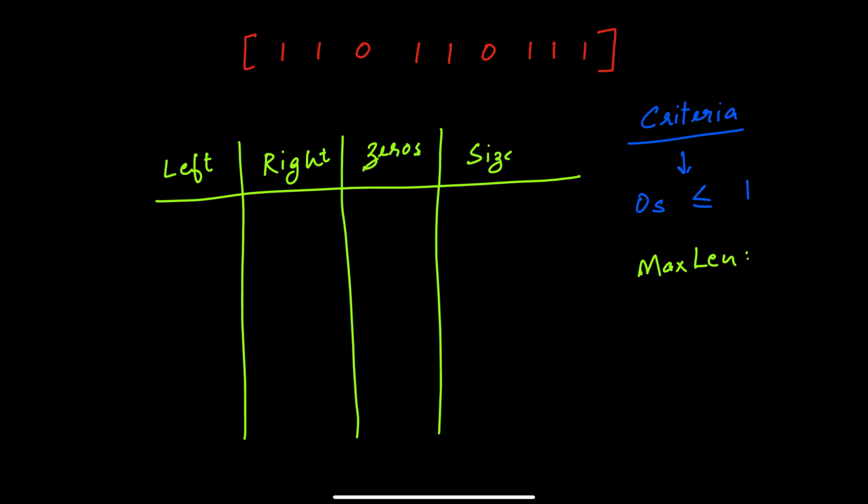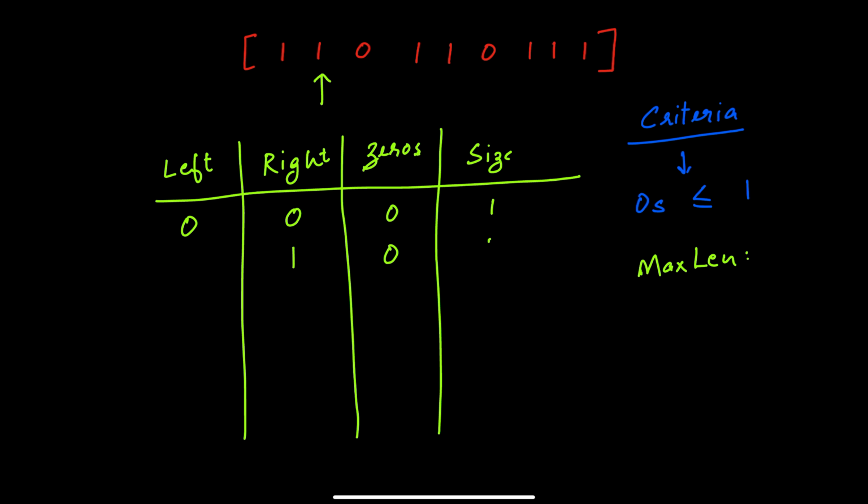For the operation, we'll be using two pointers, left and right. The zeros will count the number of zeros in the window and the size of the subarray, while the max length will record the maximum length of the subarray that matches the criteria. Starting with both left and right pointer pointing at 0, the value is 1, which is a non-zero, so the zero count will stay as 0 and the size will be 1. As the window criteria is satisfied, I'll try to expand the window by incrementing the right pointer. Right pointer is pointing at a non-zero element, so the number of zeros will stay as 0 and the size will be incremented to 2.